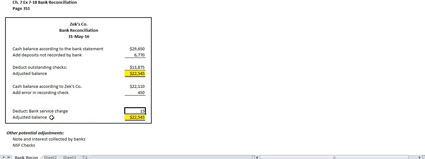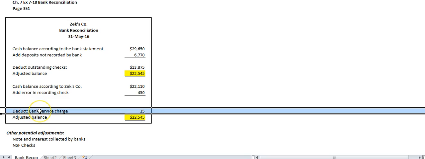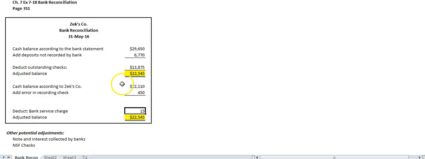Please do so before I start my bank reconciliation, right? So what does that do? Well, it eliminates this from my bank reconciliation. I no longer have to have that line because I've already booked it. So we try to book as much of these type of items before we do the bank reconciliation. That way we have less to reconcile, and it makes more sense, in my opinion, because if you have the information, why not book it before you start your bank reconciliation, right?